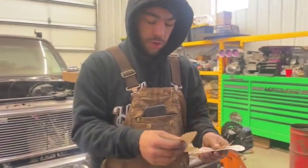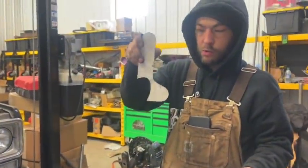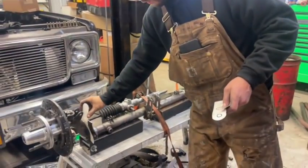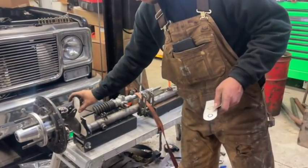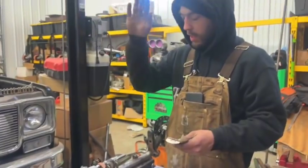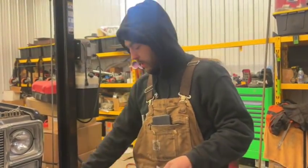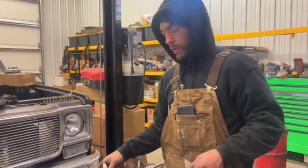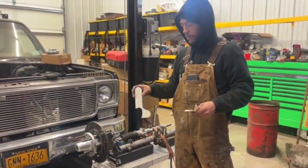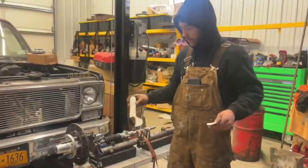Okay, so this is gonna be the template for the outer brackets. They'll slide in here, and you can see they don't fit perfectly, but that's because the weld on the angle that that's on actually drops down like a half inch moving over the distance of that. It's a 3/16 bracket plus probably like 3/16 of weld.